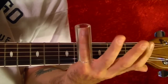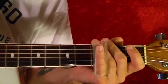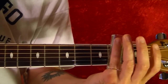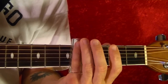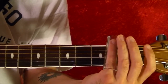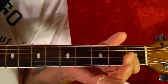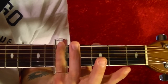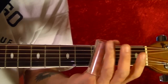So it's the top string open, and you're gonna need a slide for your pinky. Unless you want to play it without — it doesn't sound the same. Top string open, then top string slide up to the fourth fret. Then the fifth and the fourth string open. Top string slide up to the fourth again, and the fifth and fourth string open again. Then the top three strings at the fifth fret with a slide, slide down.